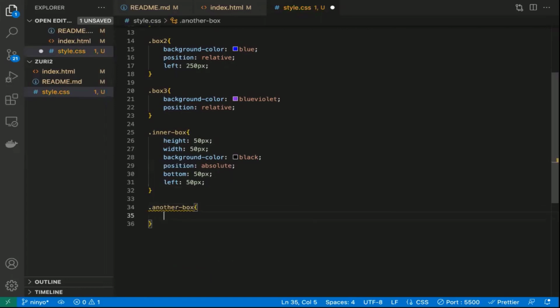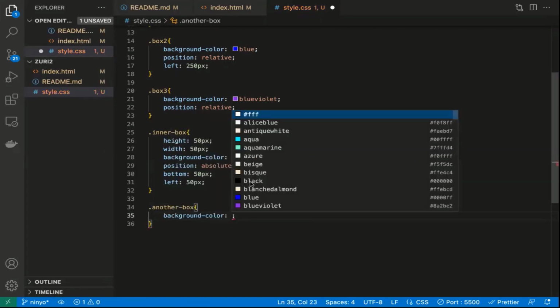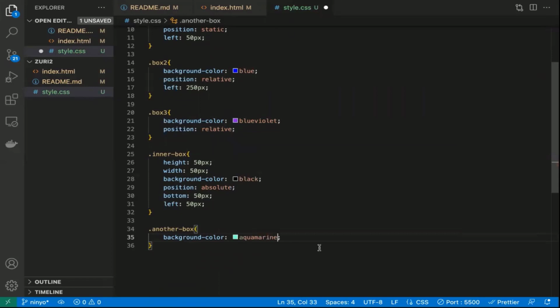I want to give the background color, what? Okay, let's choose this aquamarine. Okay, so this is another box.